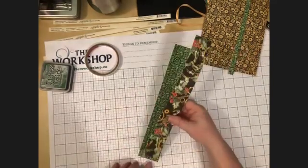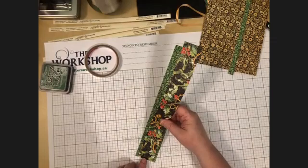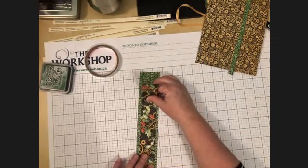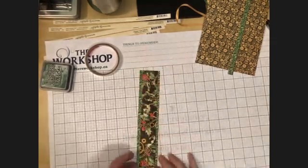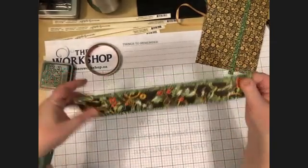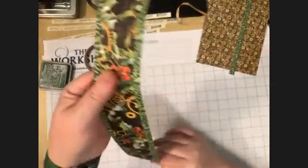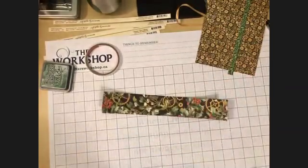So just right down the center. Okay. Once you've got them attached together, kind of give them a bit of a rub like this so it starts to curl a little bit. This will make it a little bit easier for us to fold it.